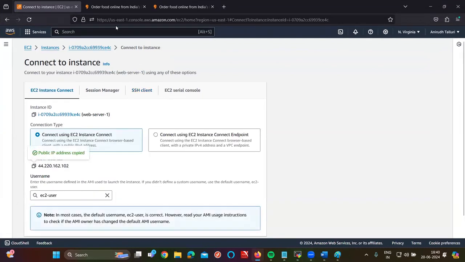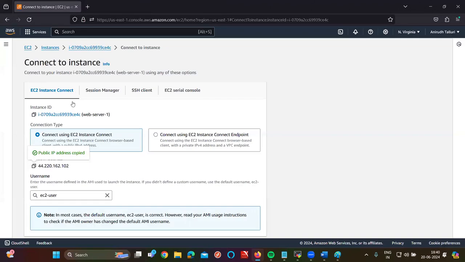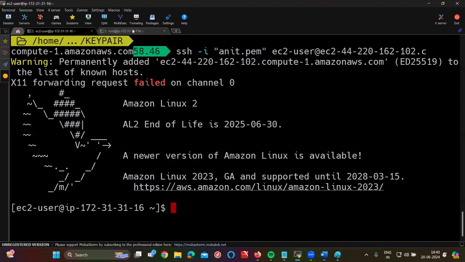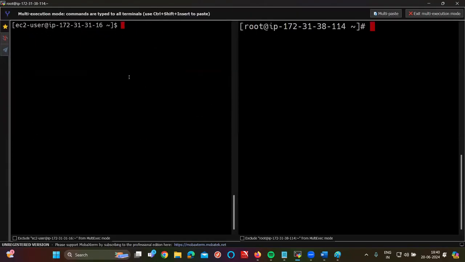What I'm trying to do is, guys, my application is running on both of the servers, right? But I am trying to access my application from server number 1 mostly. So I'm going to access the application. Let me show it lively for you. Before that, I'm going to use the tail command. I think all of you know the tail command, right? To check the logs.